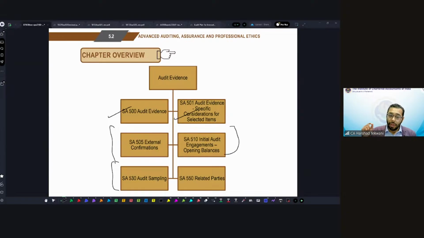Okay. Read that chapter. It contains important standards. Till 550 we have covered here; 560 and 570 are very important standards that are part of chapter 6. Please make sure you read that in advance, and accordingly we will take up chapter number 6 and start with that. If there are no further doubts for today, I propose to end the session here, and we'll discuss the rest of chapter 6 in the next session.